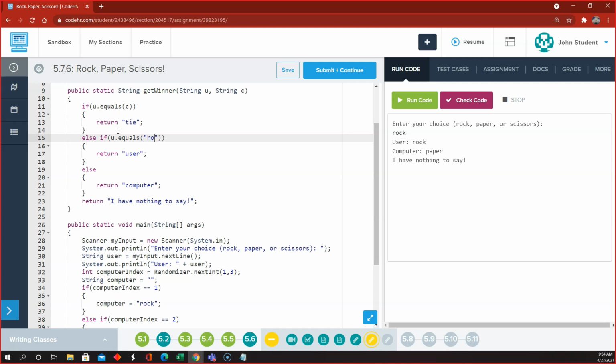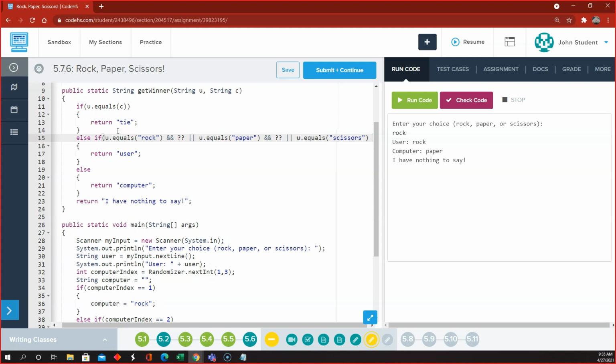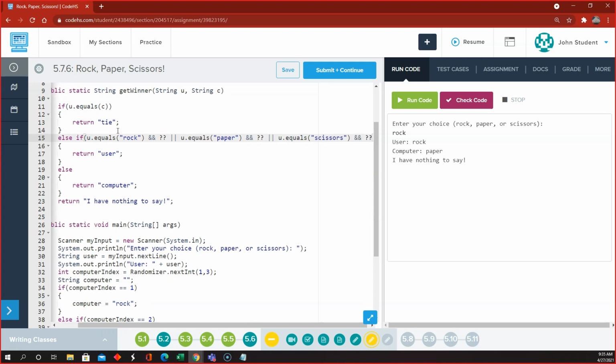User dot equals rock and something, or user dot equals paper and something, or user dot equals scissors and something.